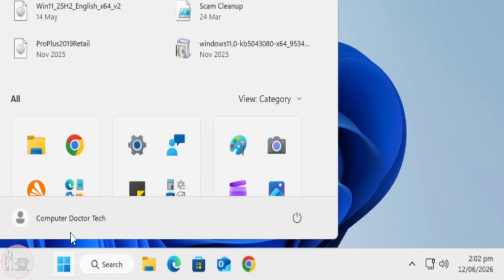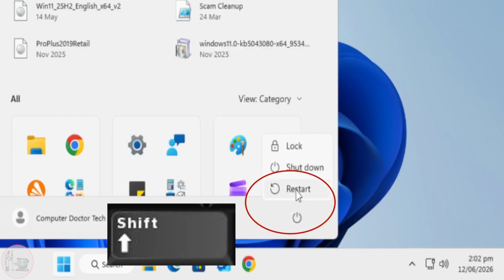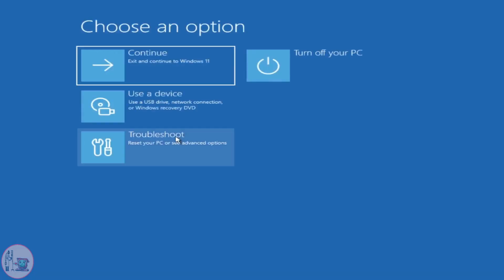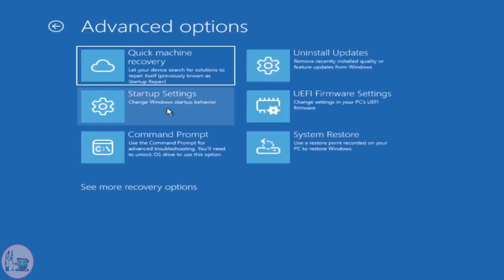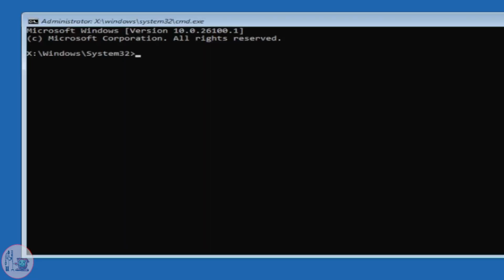Click on the start button. Click on the power button. Hold the shift key down again and click restart. So upon the boot, we will be back in this screen again. So click on troubleshoot, click on advanced options, and click command prompt. Now that we're back in this environment, we're going to go back to our original drive letter. Mine was E, colon, press enter.